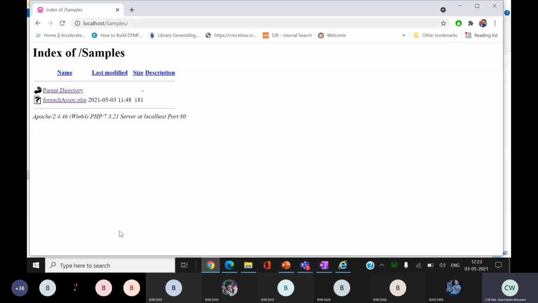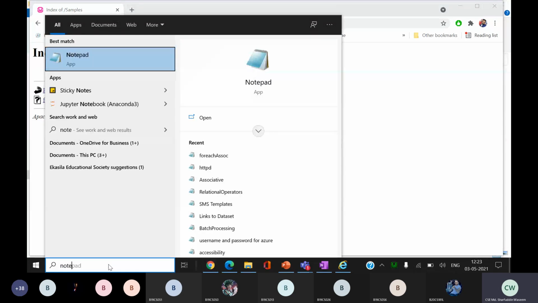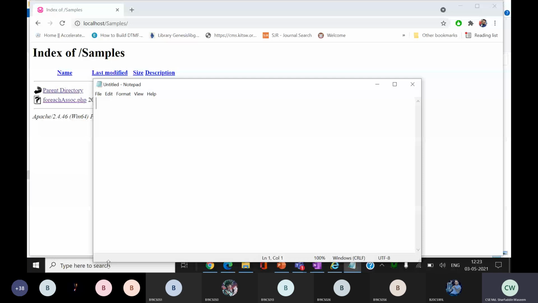Okay, so a very simple thing to do to create a PHP file is that it can be embedded in normal HTML code. So how it can be embedded, like I can give it like a PHP first program.